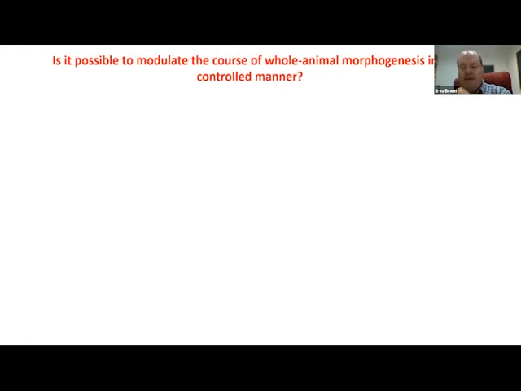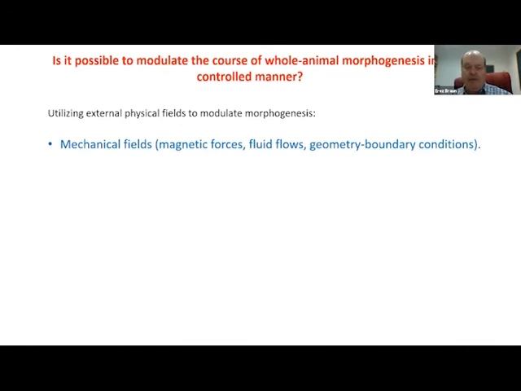Now we change gears. I'm going into the central subject of this talk, under the question: is it possible to modulate morphogenesis on demand? It could sound like a funny, even stupid question, but it's not completely stupid, because I think we can do it. It's a little bit deeper than you think, because if you can control morphogenesis on demand, then it's a strong deviation from this program. Especially if we perturb the system and control the stages in morphogenesis, then different parts need to reorganize, and it highlights again the question of the robustness of the integration of all these processes to give you at the end a viable animal.